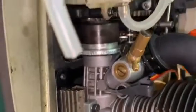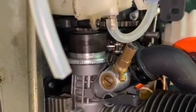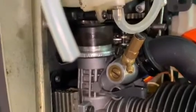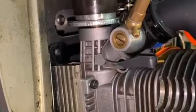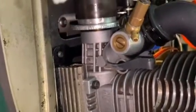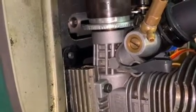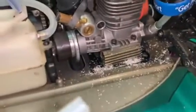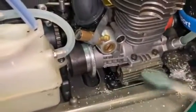If you don't want to do it on this side, you could do it on the other side, but you would have to remove the engine to do that. This side is more accessible because all you have to do is set your mesh with your muffler removed, drill your one or two holes, and then put your set screw or a normal screw in there and it should be good.